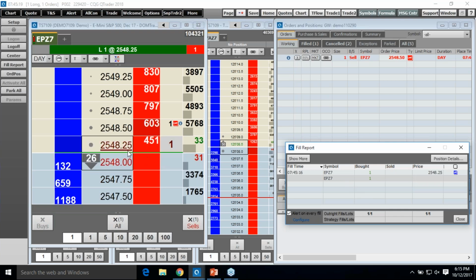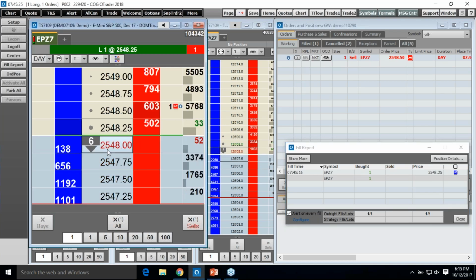I bought at 48.25 and the markets are now at 48.00 offers, right? So if the price continues to go down, I will have a loss. And if the price moves back up to 48.50, I will make a profit. Let's watch and see what happens. Again, this trading decision that I just made is without any kind of logic. So please don't blame me if we incur a loss.